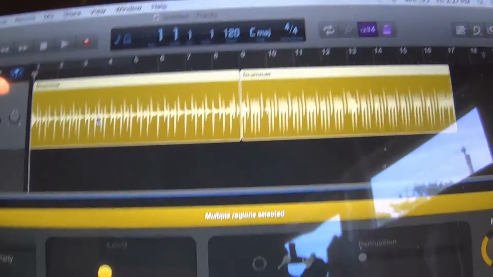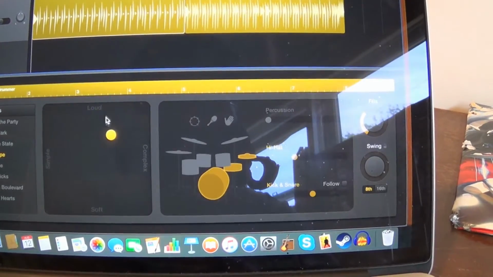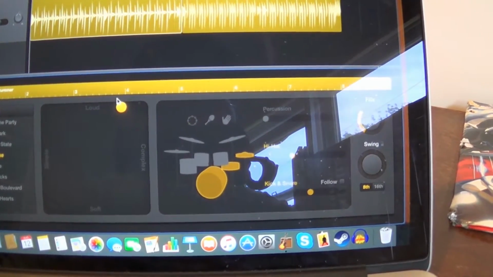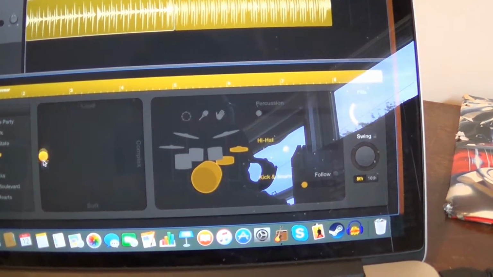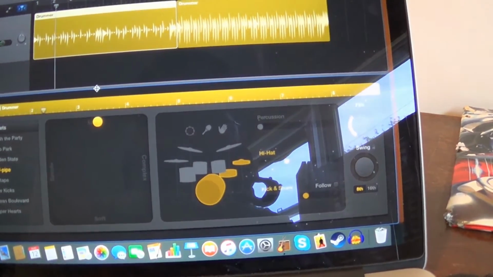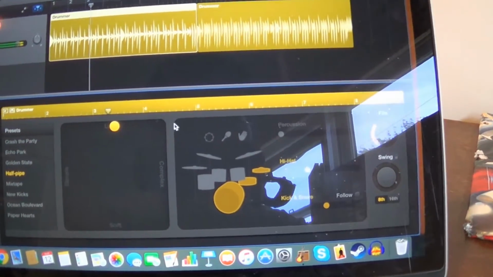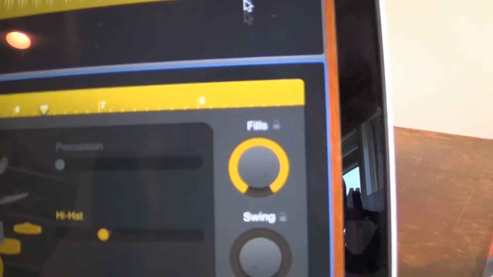And in here, I can use this to make it complex, loud, simple, or soft. I can change the fills and fancy stuff with this.